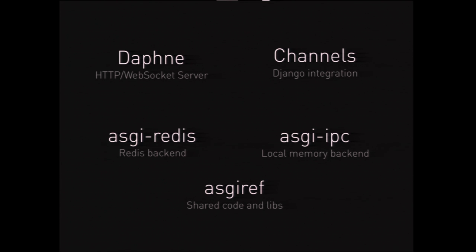On the other end of all this is the server that turns WebSockets into events: Daphne. Daphne is basically Twisted and Autobahn — two excellent pieces of code — with ASGI tacked on the back. It uses the Twisted Web HTTP handling library and Autobahn, a well-proven WebSocket library, and just sends to channel wherever you'd normally handle those events. Daphne handles taking connections and turning them into events on the channel for you. If you want, you can just run Daphne — it will handle HTTP and WebSockets on the same socket with auto-negotiation. Or you can run standard Nginx or Gunicorn on one side and just send WebSockets to Daphne.